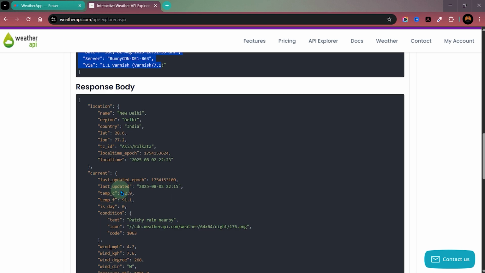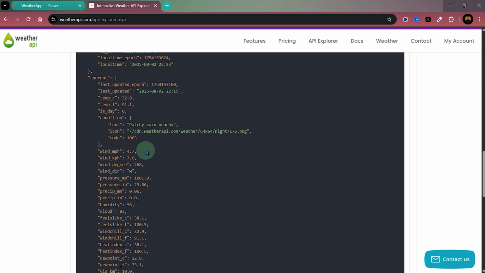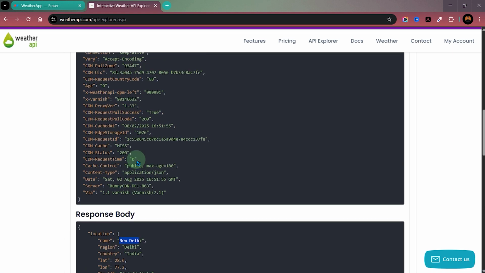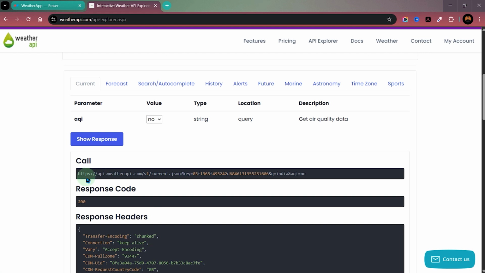In this body, this is what we will be getting, guys. If you can see, all the information is here, like what we have searched as India. It gives us the standard time, the centralized time. If you can see here, it's giving us Asia Kolkata, and it's giving us all kinds of details, whether it's rainy, what the wind speed is, and other information. So this will be the response body that we will be using, and this is the query that we will be using in our retrofit.